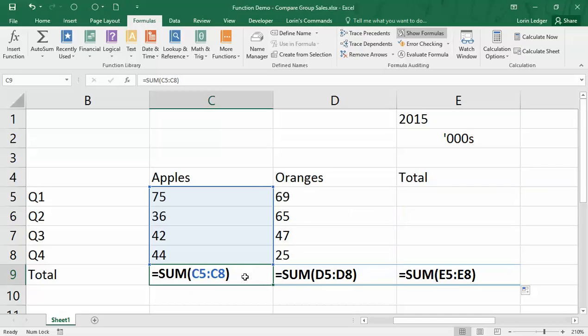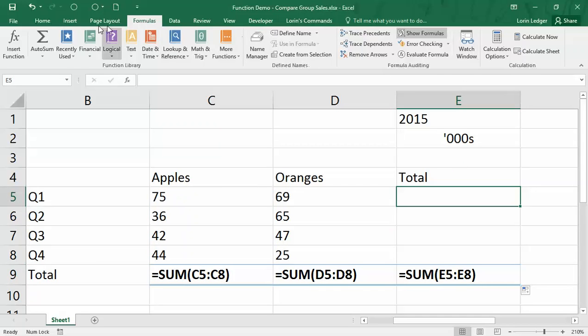That's a fairly simple formula. So basically what I hope you got out of this video is that you see the function name. A function always, or even a formula, starts with an equals, followed by the function name, followed by a left round bracket, the formula parameters, followed by a right round bracket. You always have to have matching brackets.